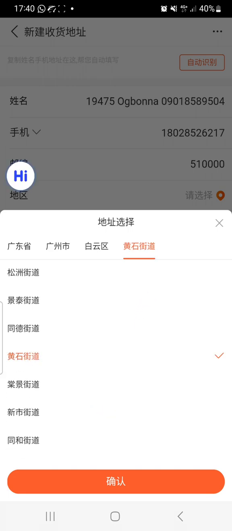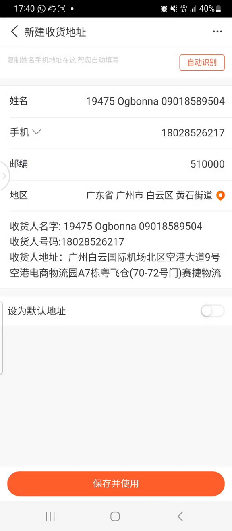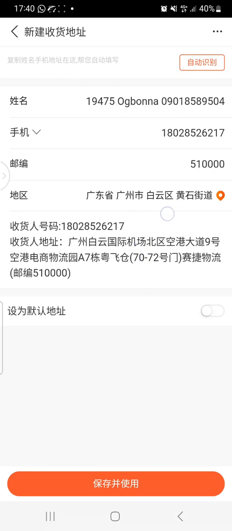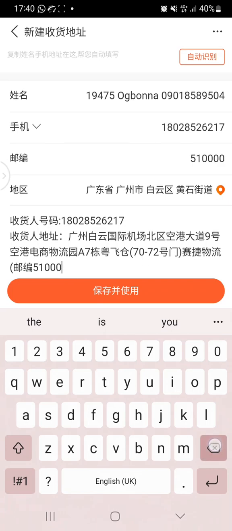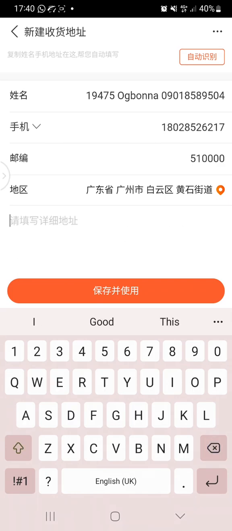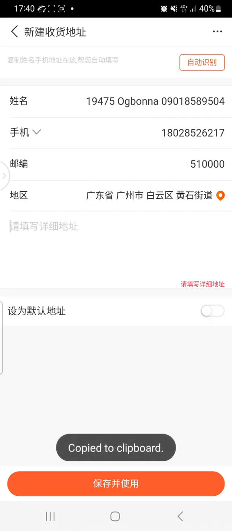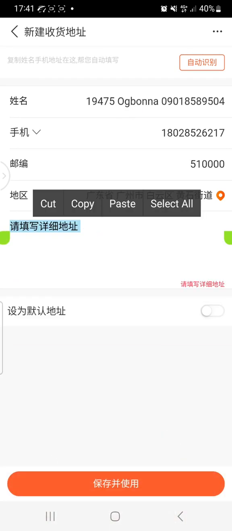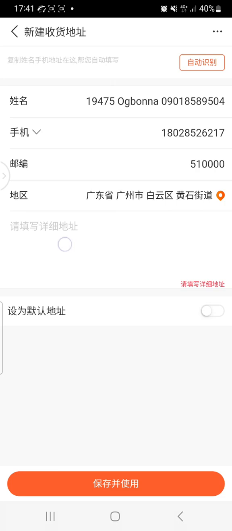Okay, so you just click on it, and then when you are done, you click on this long orange button, which means okay. Now ordinarily, this part is where you put your address in full, exactly the way it is given to you by your shipping company. So this part now that you are supposed to write a note, this is where you put your address in full. So I will just copy out the address as the shipping company gave me and I will put it here. Okay, so let's go. I've copied it out and I paste it here.